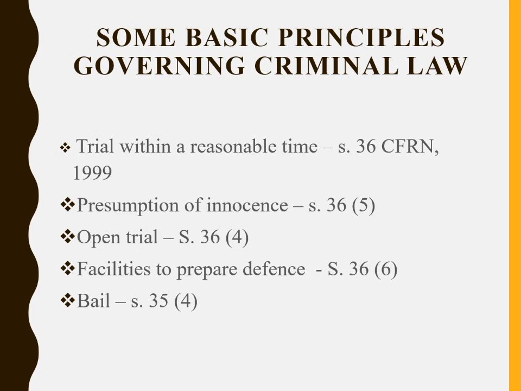Some basic principles governing criminal law. These principles are extracted from the Nigerian Constitution, especially under Chapter 4, which deals with fundamental human rights. Trial within a reasonable time. Every person accused or arraigned in court for trial has to be tried within a reasonable time. That is, trial of criminal cases should not be prolonged unreasonably.